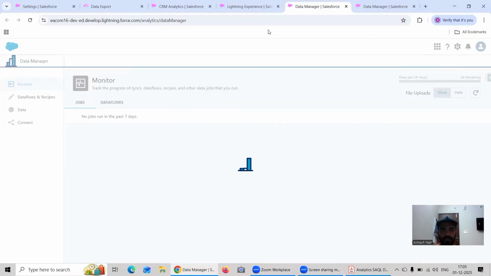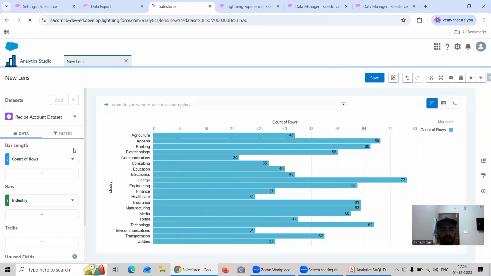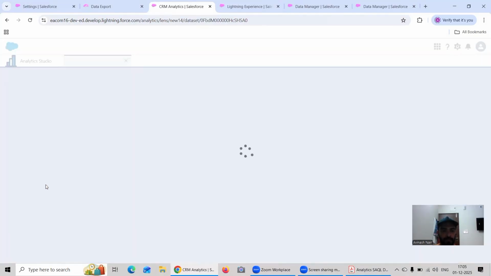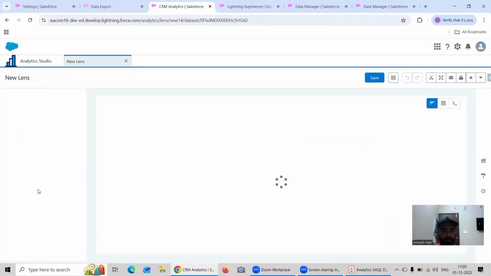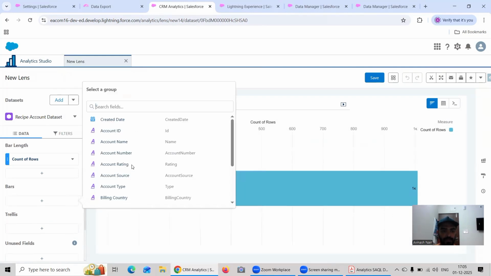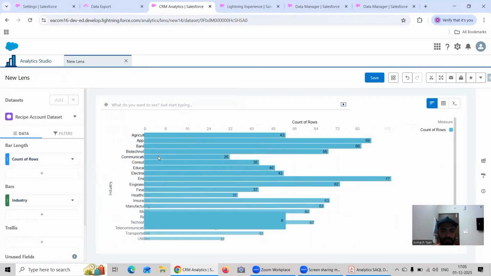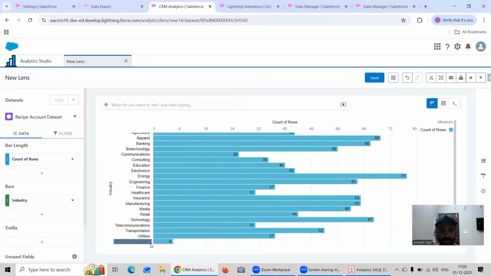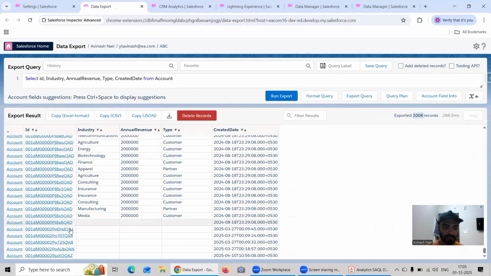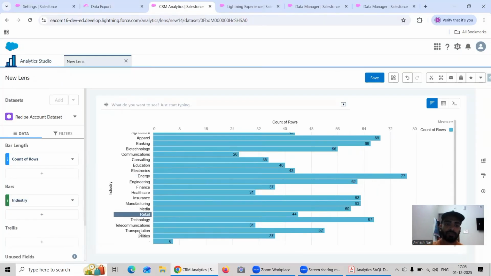Now I will again go to this data set and refresh the screen. And here I will bring in the industry right now. If you see here, at last you are able to see this dash, right? So there are records where there is blank. It is 6 records itself. As you can see, this blank is showing for 6.